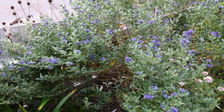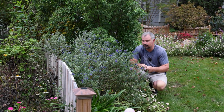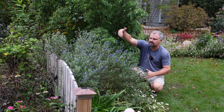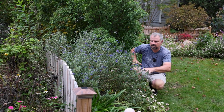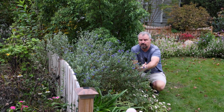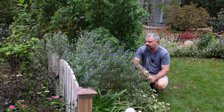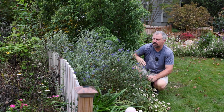When you're dealing with a plant here that'll grow from zone 5 down to zone 9, those of us who are in 7B, 8, 9, this plant definitely benefits from being underplanted with other plants. It has a fence on the other side of it. All those things are kind of shading the roots of this plant, and that's allowing it to really stay fresh looking toward the end of summer. Some of these deciduous shrubs can look a little rough here in the southeast by the time we get to this time of year. But again, having all these things around it has protected it.